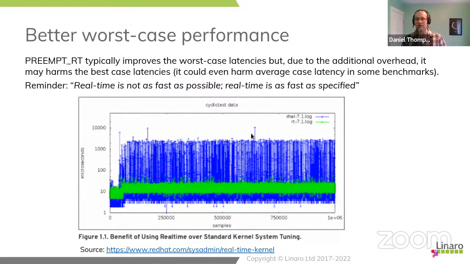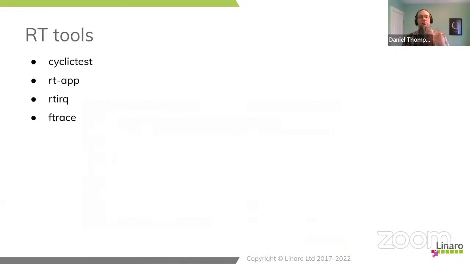So it's application dependent, and so drawing this graph is something you have to do on a case by case, on a SoC by SoC basis, possibly even board by board, depending on how you're configured. And making a decision based on it is case by case. It is to do with the specific real-time system that's being built. So, some tools that can help us experiment in this space.